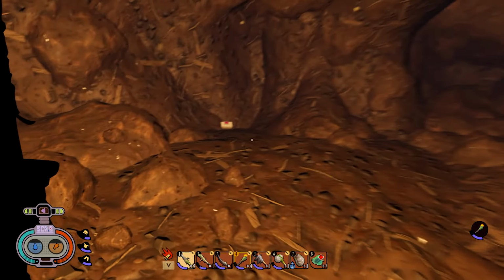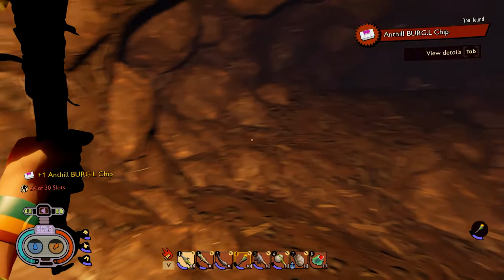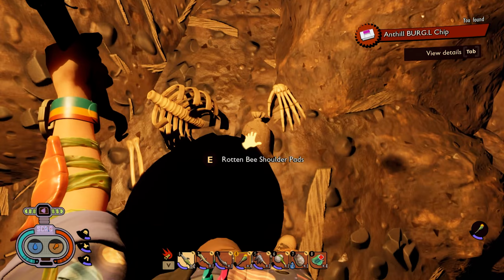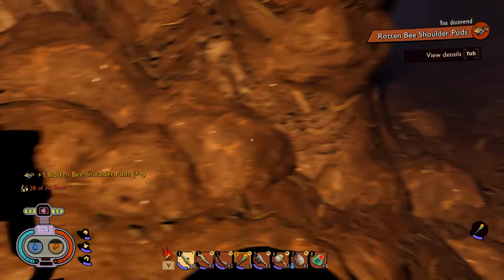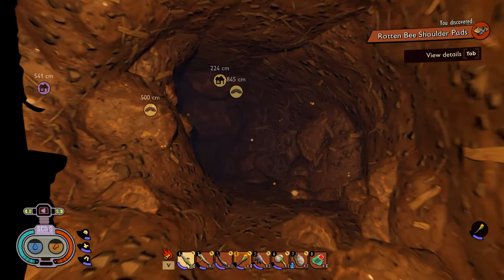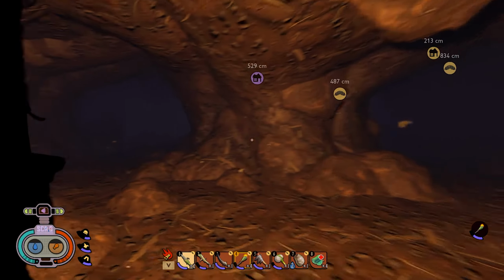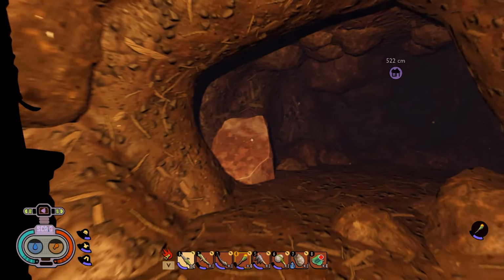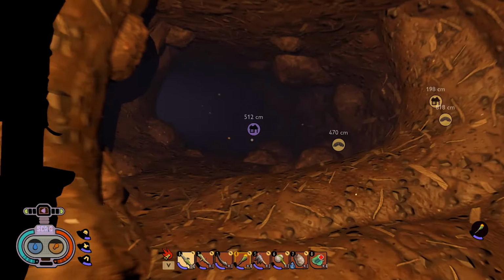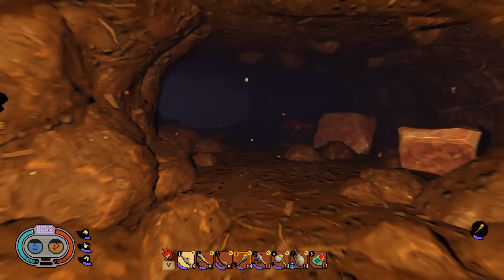At the far wall, we're going to see the all-important BURGL chip. And then up on this little ledge is our third piece of bee armor. So back out the way you came in. And this time, we're going to hug the left wall, just to make things easy. There's nothing else in here. And you can make your way up this hill.